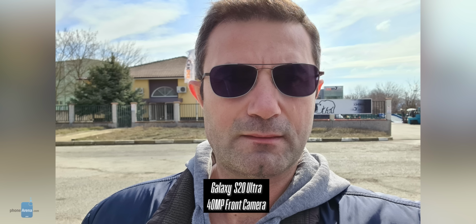Flipping the phones over and shooting a front camera comparison returns mixed results. Granted, the S20 Ultra has an amazing 40 megapixel sensor that resolves a greater amount of detail in its 10 megapixel binning mode and can shoot excellent well-lit portraits. Sometimes, however, Note 10 Plus delivers the more balanced selfies, while on the Ultra they are overexposed and the skin imperfections fixed a bit too aggressively, just like its software does with the rear cameras.